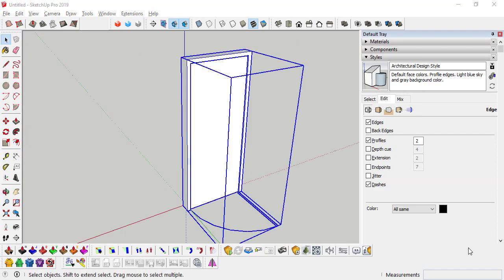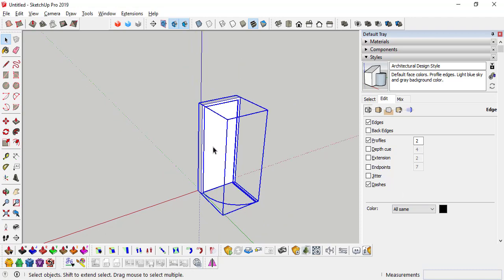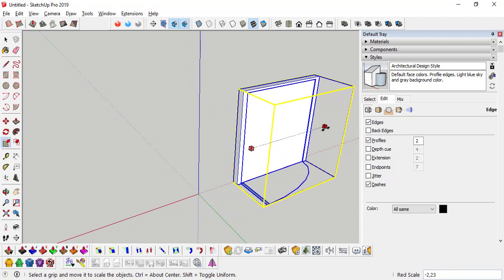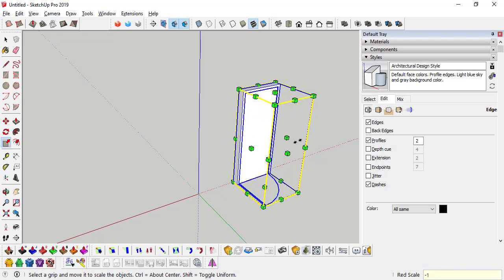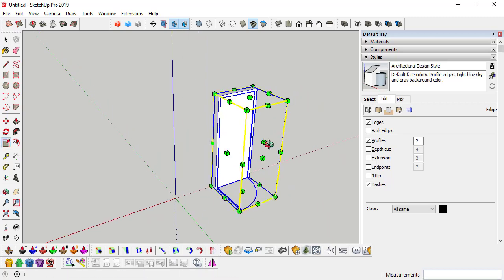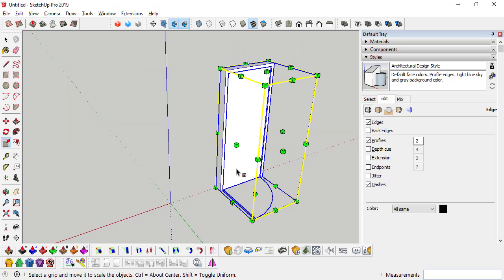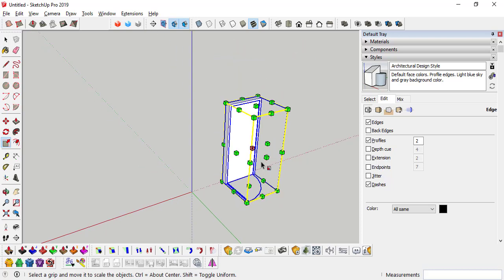We're going to talk now about the scale tool. The scale tool is one of my favorite tools in SketchUp because you can do so many interesting things with it. You could, for example, mirror an object. All you have to do is this, and then you can type -1, and it's perfectly mirrored. Let me undo this.